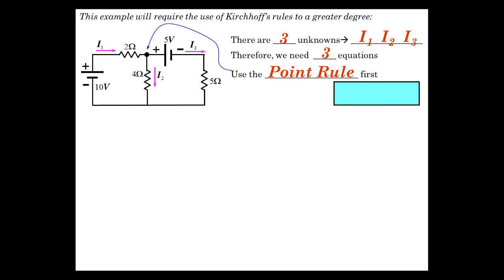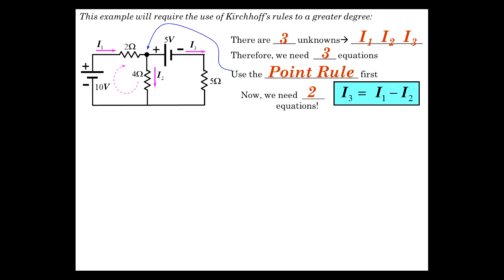So here's a point. We know that the current in is current out. Therefore, I'm going to choose this idea that I3, well, if it wasn't for I2, I3 would be I1. I1 coming in, I2 going out. But it's I1 minus I2 then would be I3, right? So I1 minus I2. Now we need 2 equations. Yay! Because we have an equation here, namely an equation for I3. So when we see I3, we can replace it with I1 minus I2.